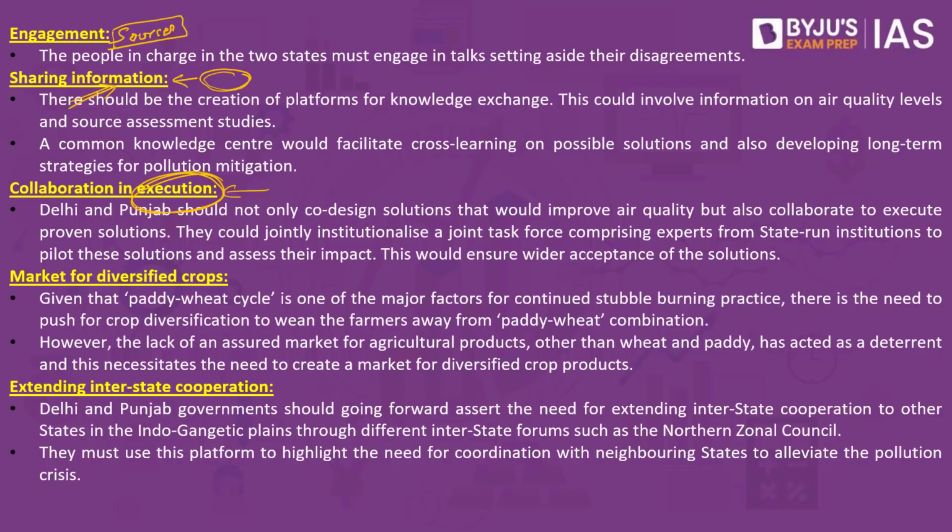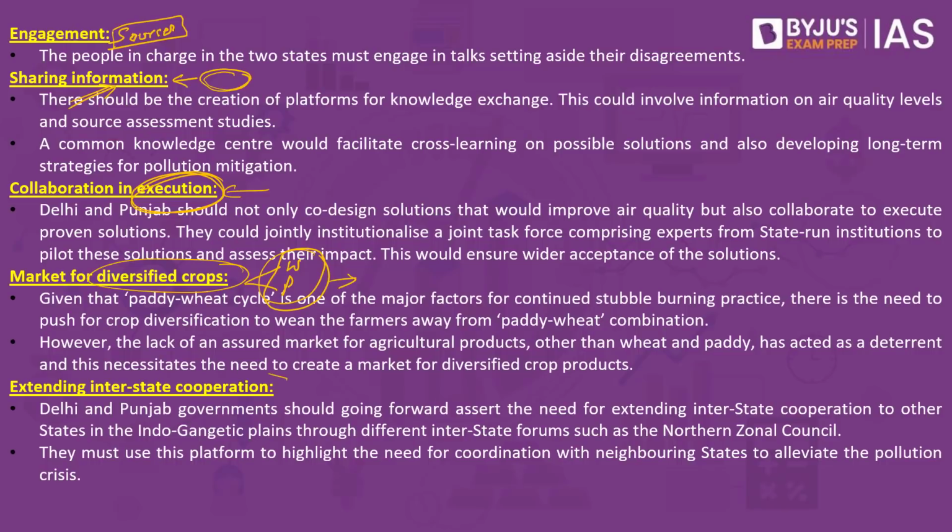The fourth important recommendation is a market for diversified crops. What do we mean by it? When we look at farmers from Punjab, Uttar Pradesh or Haryana, they prefer growing wheat as well as paddy. Why? That is because they already have an established market. But the author goes on to say that other crops should also be present. There has to be a diversified set of crops, and such crops, if grown by farmers, should also have a market. So there has to be a policy initiative by the government so that in case wheat and paddy are replaced by some other crop, such crops are also provided with a market. That is when farmers will choose such crops. This is the fourth recommendation.